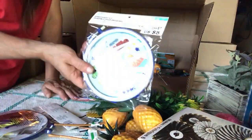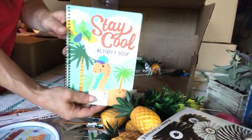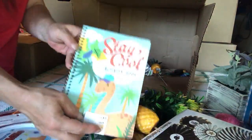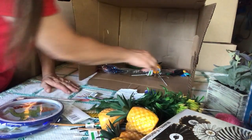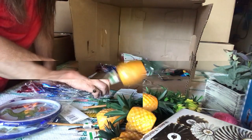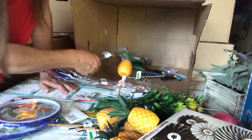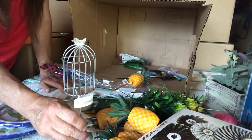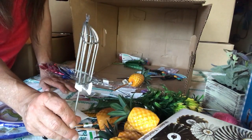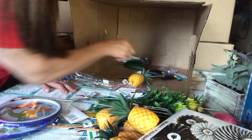This is another dynamite one. Sorry, the reflection. Seen a bunch of dinosaurs this summer, didn't we? Dinosaur here, dinosaur there. Sorry about that. Lots of pineapples. Oh yeah, Mom, who saw this one? I love that pic. Bird cage. Well, half a bird cage. Isn't that cool? I love that.